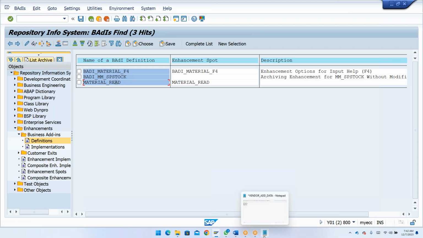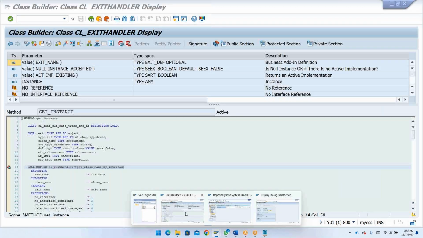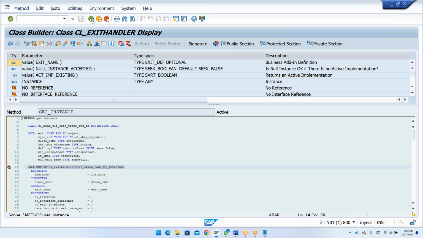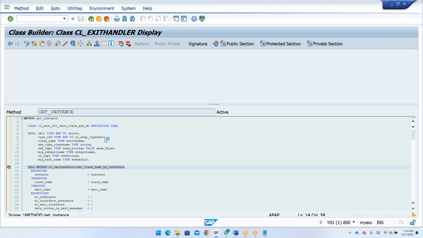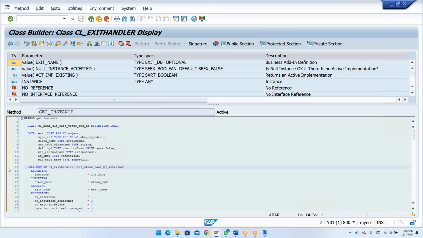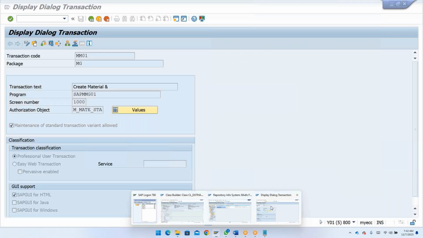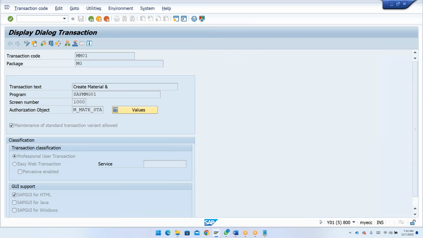What is the other option? We will be doing again your get instance. So come back here and click on get instance and put a breakpoint over here, and then go to /n MM01. I'm just going to create a material.